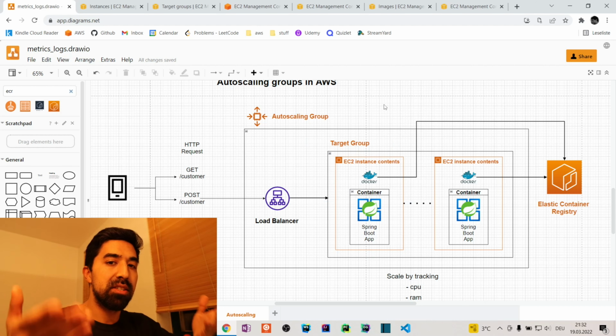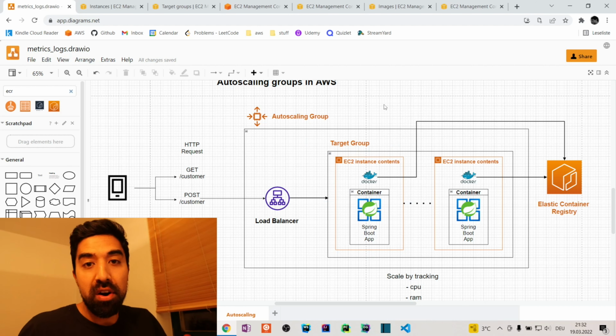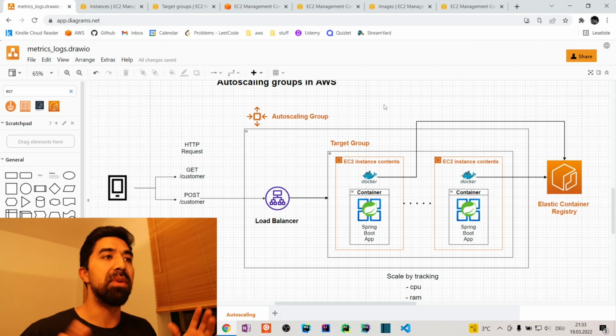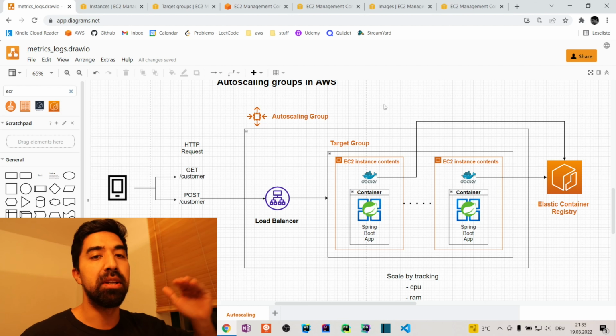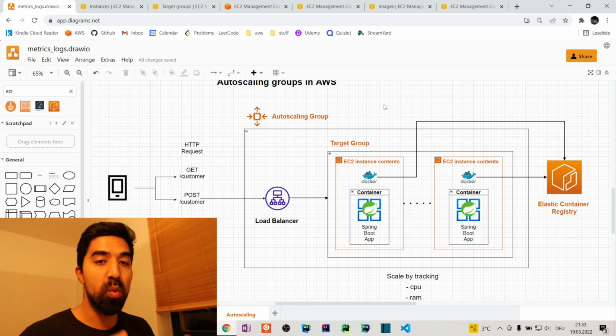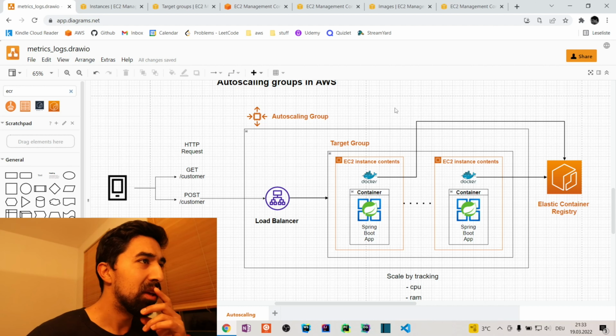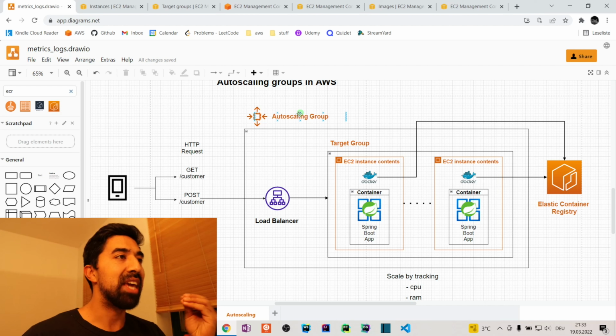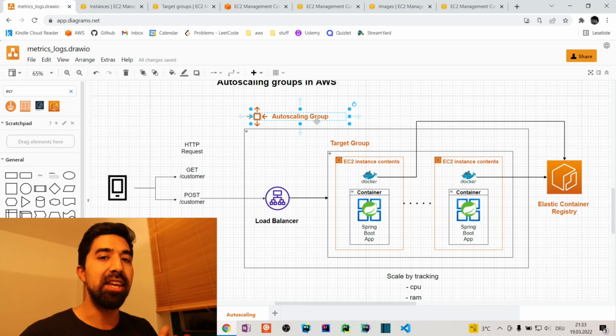So every instance is going to share the work, so to say, and you don't have any hot instance. I mean, a hot instance would be an instance that is overloaded with requests. That is what we do not want in this example. And all this is orchestrated by an auto-scaling group. This is the guy that triggers scaling events.